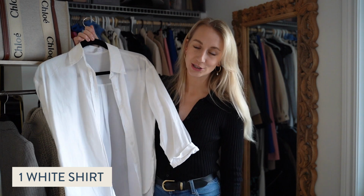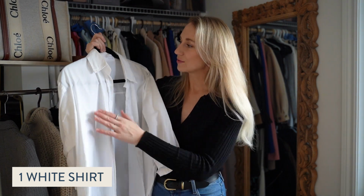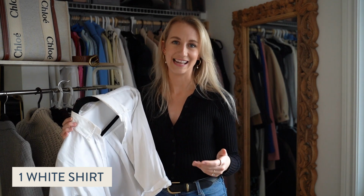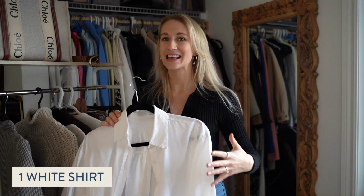Oakenfort, I always show this shirt in 10x10s, and the reason why is because a classic white shirt, you can't go wrong with adding it to a 10x10, because you can add it to layers. I'm gonna show you one where I use my turtleneck and this white shirt, and I think it's such a fun way to style this white shirt, and specifically in the winter, because otherwise it would be too hot to do so.